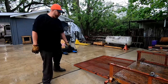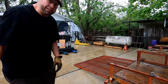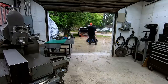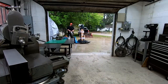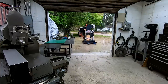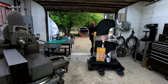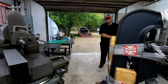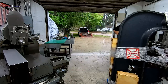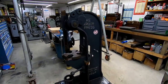Always a little bit of a crash coming off there because you got to go from the deck to the ramp and then from the ramp to the concrete, and it happens at the same exact time, both wheels of the pallet jack. So let's get her inside. Touchdown. Alrighty, here's our first look without the plastic on it.